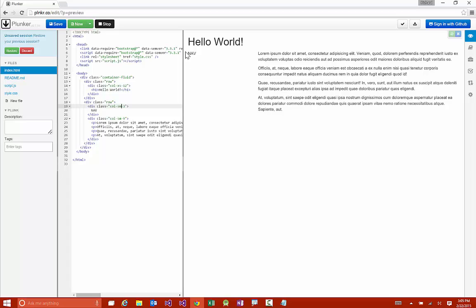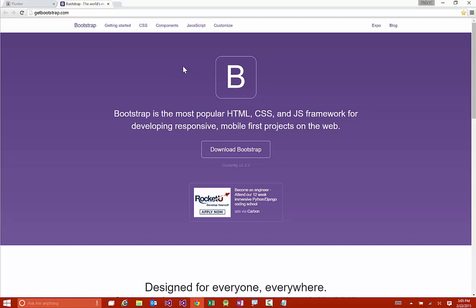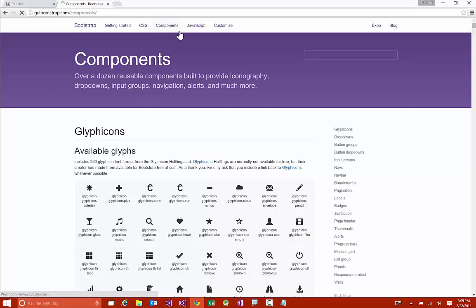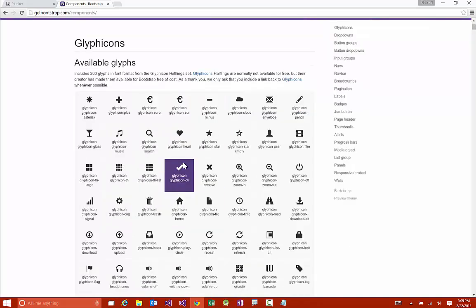Now, I need a navigation, and one of the great things is Bootstrap has some great looking components that I can automatically use inside my page. So I'm going to go out to the Bootstrap site here, and we can find all of those different things that I can leverage. In the navigation on getbootstrap.com, I'll go under components. One of the first things I'll point out is that Bootstrap has a lot of really good icons that are built out of the box. I find these really cool because as a developer, you might find you have to constantly go and get a designer to give you a different colored icon.